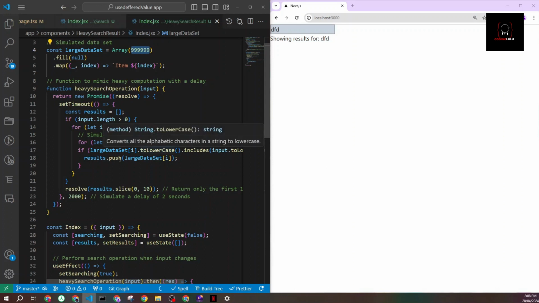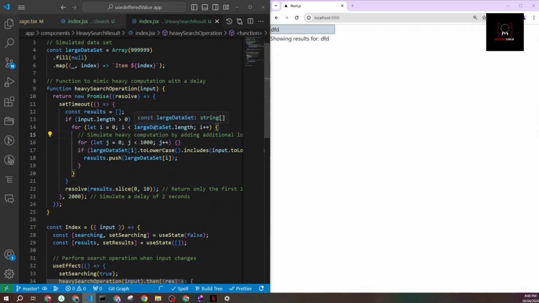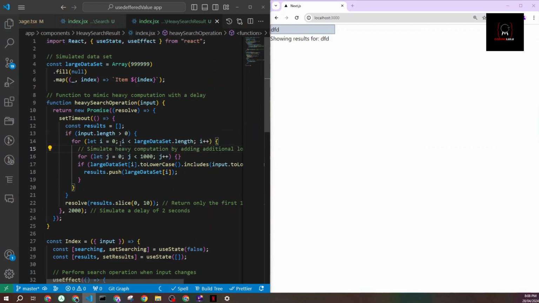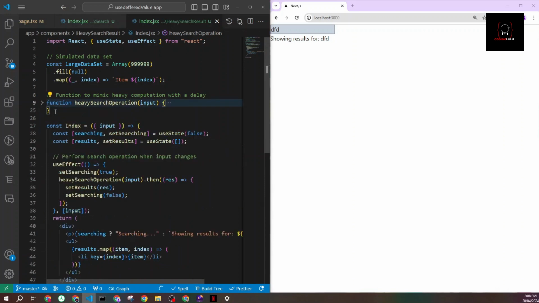I did another deep loop within each of that large data set too. So we're looping, then checking if those characters exist within the array that we created up there. This function does a lot of heavy calculations behind the scenes, and that triggers every time you type in your input field.